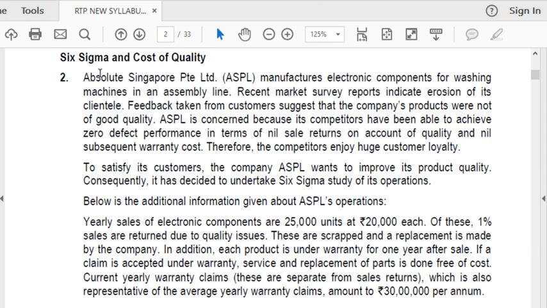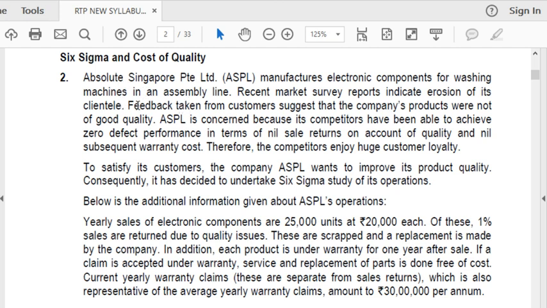The concept is Six Sigma and cost of quality. Now, those who don't know the concept of Six Sigma and the concept of cost of quality, there is a video that I've made on Six Sigma. Please go and watch that video of Six Sigma, must and should, before you come to this particular video. So close this video straight away, search for Six Sigma on my YouTube channel, watch it, and then come back. Regarding cost of quality, unfortunately, I haven't made a video so far. So unless you know the concept of cost of quality, you will not be able to appreciate this particular case study in full measure. Okay, so that's the disclaimer. Keep that in mind. Without wasting any further time, let's get into this case study.